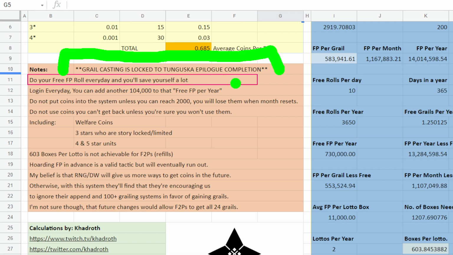But again, our notes here are that, one, you need to do your free FP roll every single day, and you'll save yourself a lot of FP if you do that. Again, if you think you can't hit the 24 grails per year, that's fine, but doing your FP roll every single day per year will get you another free grail. So if you're not doing it, you're just throwing a grail away.